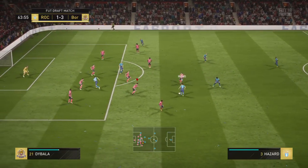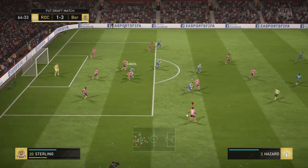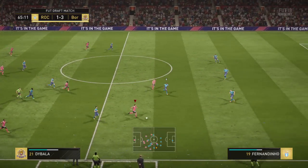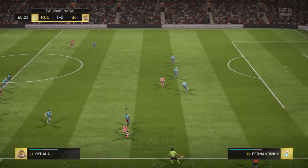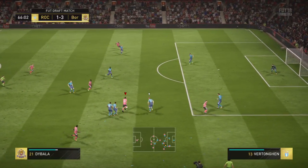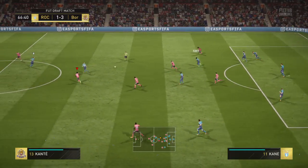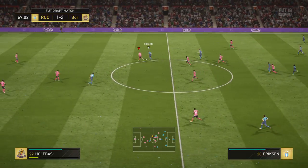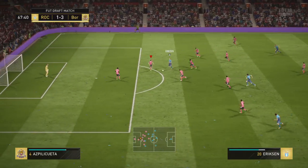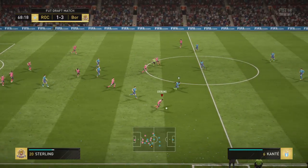Could be dangerous. Here is a chance — oh, they've got out of jail there. Dybala. This could be a problem for the opposition; Dybala's coming at them at pace. Iniesta — and in he goes with the tackle. Kane. Into Marco van Basten. Dybala. We can see Stirling — can find some space here on the flanks.